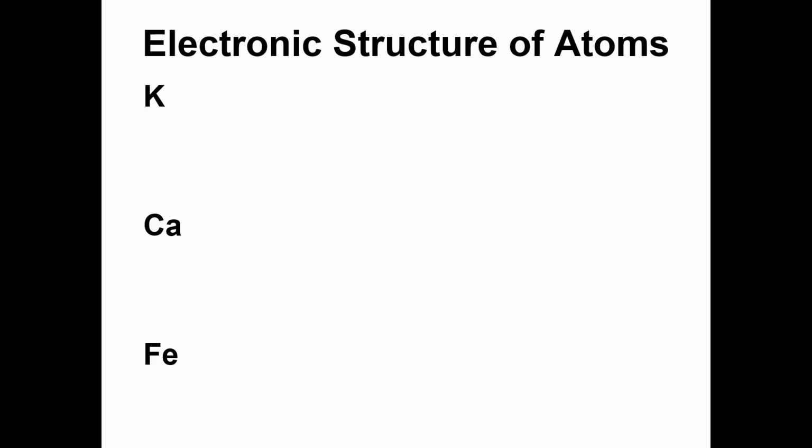Potassium is atomic number 19. So we will do the abbreviated one. The noble gas right in front of it, which has atomic number 18, is argon. So we can write argon, put it in brackets, and then it's in the 4th period, so it's going to be the 4. It's in the s block, so it's going to be the 4s. Okay? So 1 electron, 4s1. Potassium has 1 valence electron. You want to do the orbital diagram, write 4s, and calcium is 20, so it's still argon, and then 4s2.